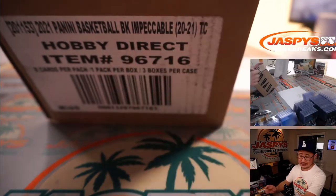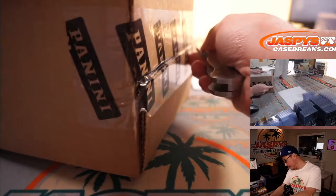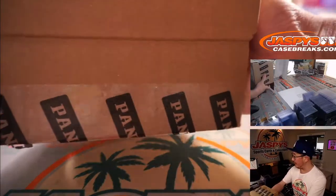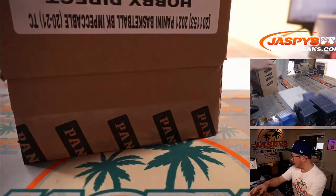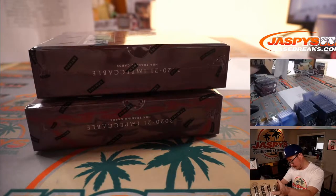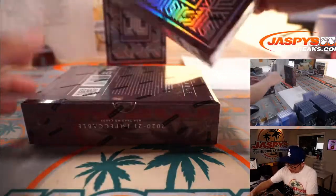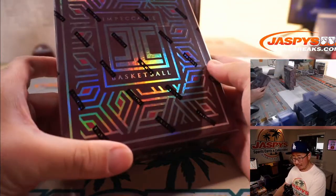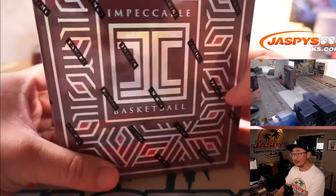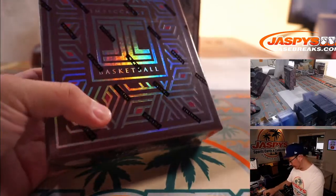Here's 2020-2021 Impeccable Basketball. In the background you've got Hawks at Sixers, fourth quarter, 7:37 left in game 5. I think the Sixers were up by 20 at one point. Now the Hawks have battled back — now it's 95-82. We have kind of a Merlot-colored box, a wine-colored box, maybe a Bordeaux. It's pretty nice. I like the foil and the little diamond patterns in the middle right here. I feel like that's new.